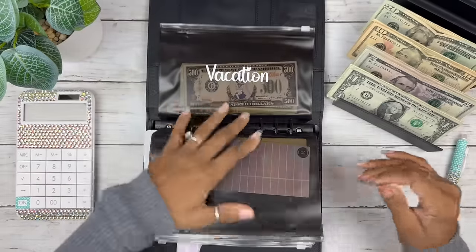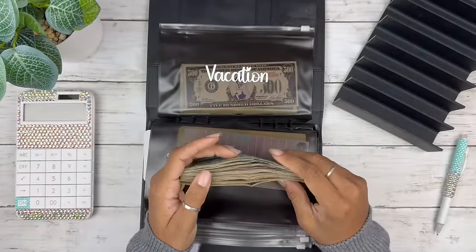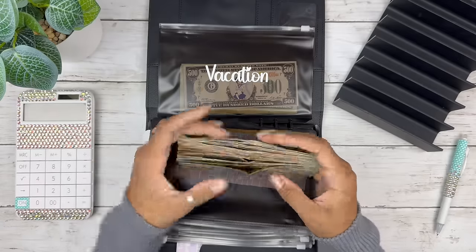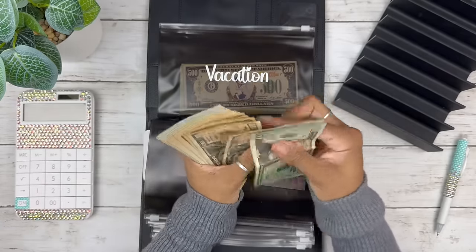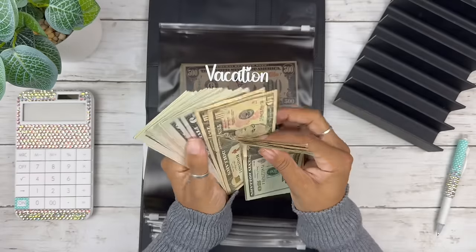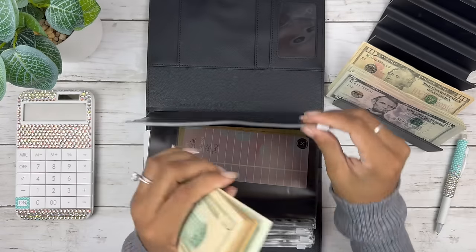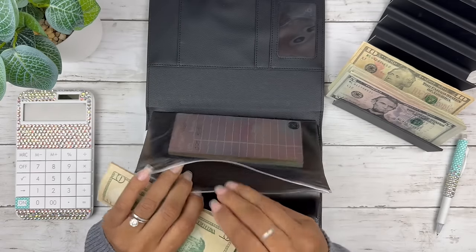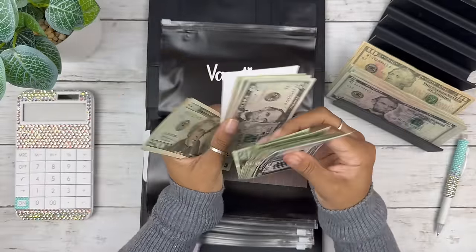And then in vacation, I want to go somewhere really nice with my daughter. I want to take her somewhere really, really beautiful. So let's do 20, 40, 60, 80, 100, and 10, 20, 30, 40, 50, 60, 70, 80, 90, 200. Let's do 200 in our vacation. I love these zippered envelopes and just sliding them open. The act of sliding them open feels nice.